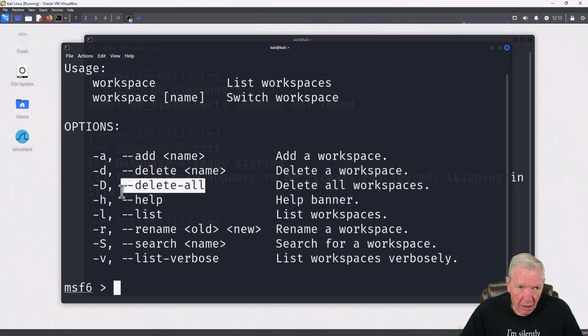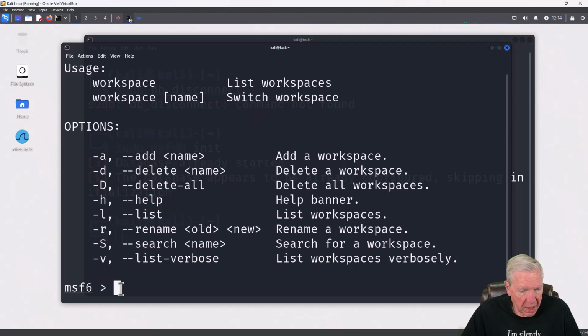And you can see here that -d lowercase deletes just one workspace name, -D capital deletes everything. So I think that stuff is actually pretty helpful. It's not in every case. You won't experience this everywhere, but you will find that with certain commands, they do support both the single letter option, these are called options, I call them switches, or the double hyphen option as well. So those are both in play here.